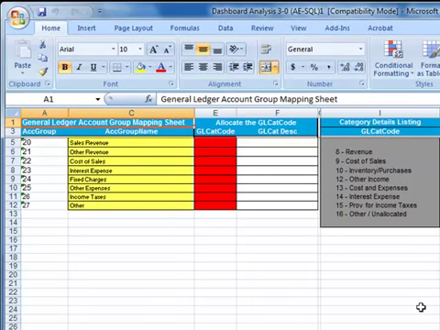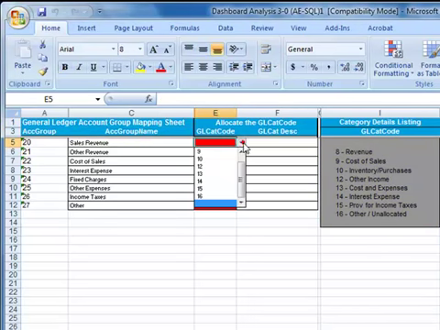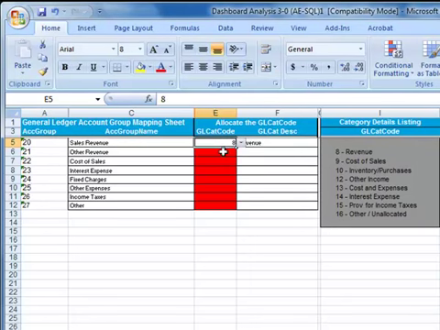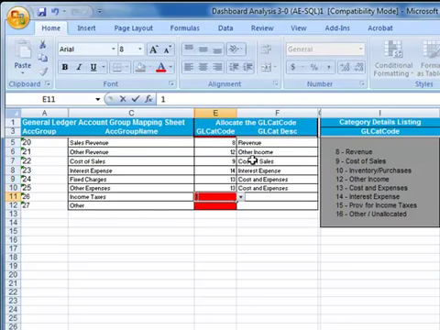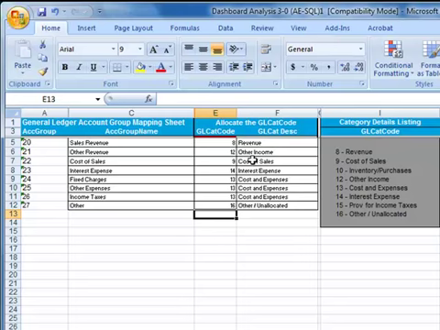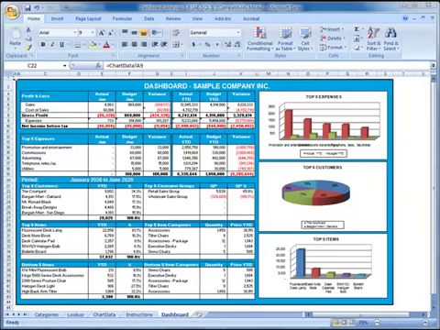On the left side are the account groups that we've defined in our Accpac GL, and on the right are the GL category codes used for this report. We'll click on our GL Sales Revenue account group and map it to the revenue category from the report by selecting number 8. We'll do this for the remaining accounts, but to speed this up, we'll type in the numbers rather than use the drop-down selector. Now that we've mapped the accounts, let's go ahead and view the dashboard by clicking its Worksheet tab.